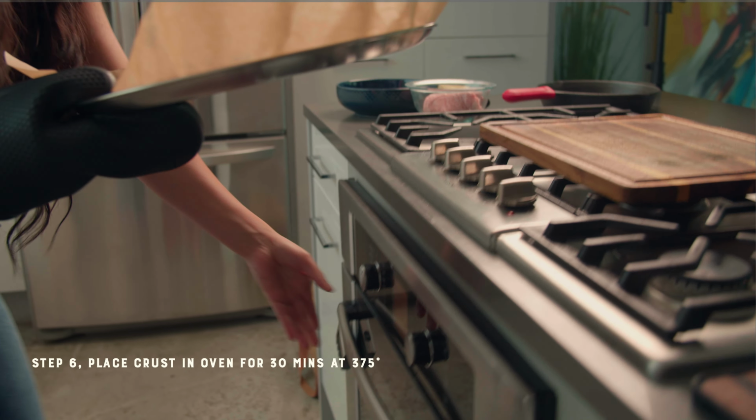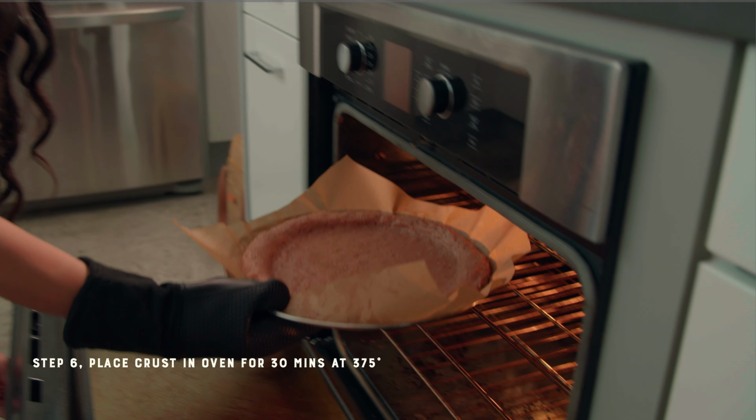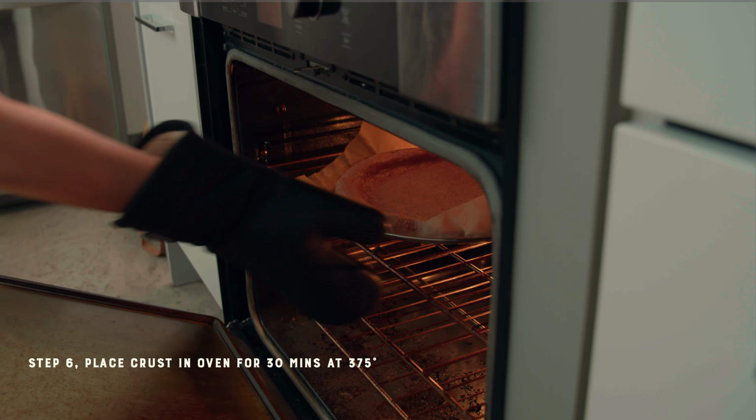Now that the crust is formed, we're gonna put it in the oven and bake it for 30 minutes at 375 degrees. While the crust is baking, we're gonna make the toppings. Today I'm gonna top the pizza with some shredded raw cheese, and I'm going to, from scratch, make an Italian sausage using pork and Italian seasoning.